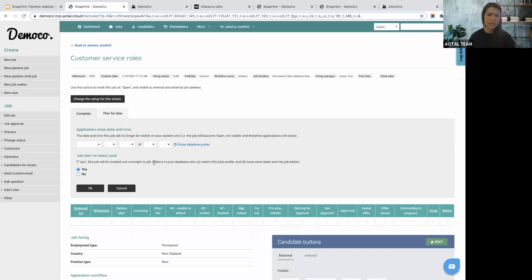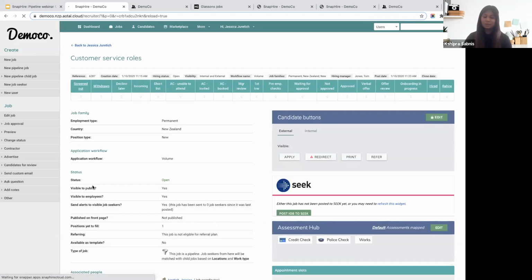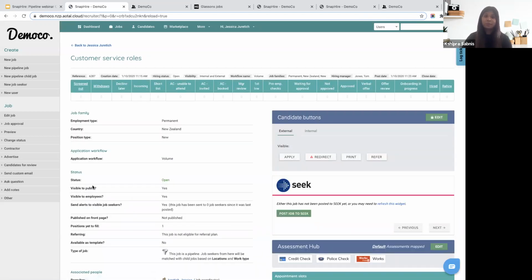Shipra, I think you're doing seasonal recruitment. Do you add a close date for those ones? So usually when we do have volume recruitment, like expression of interest roles open, we do have it open for a very long time. So we don't tend to put an application date. However, when we are doing seasonal recruitment, like Christmas time, because it's a fixed term position, we would go ahead and add a close date for these roles.